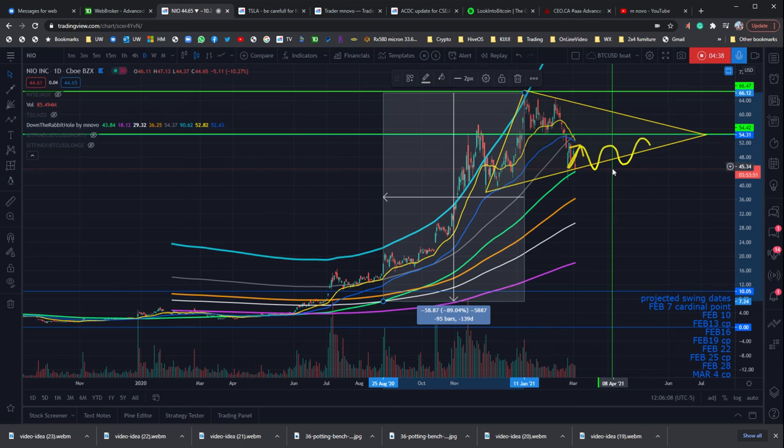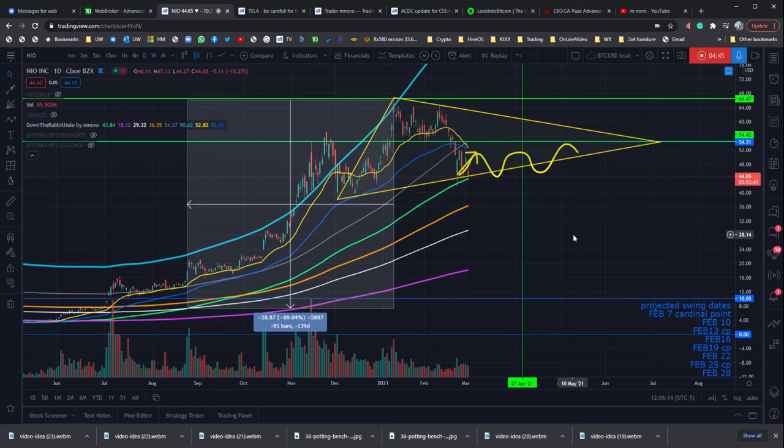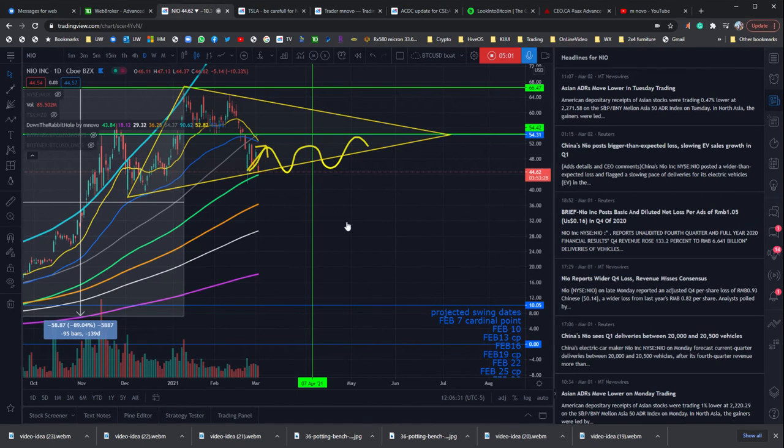We're going to consolidate now — that's NEO. They've got record car orders or something like that, look it up, but there was a bad earnings report. Clearly some inside information is saying sell as well. It could be that stops were all triggered because people were putting their stops on the 50, and now they're waiting to buy.